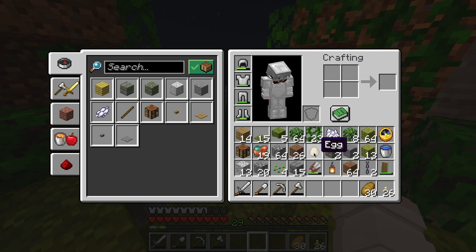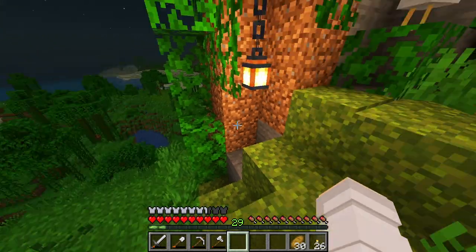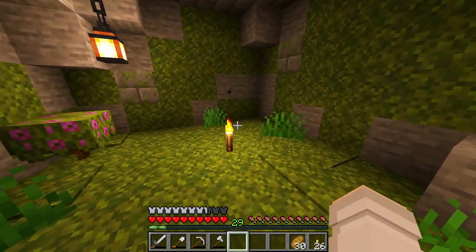I am gonna go home, and I'm gonna clean up this inventory. We need to make the staircase now. We also need to make the actual enchantment table. But I think I'm pretty happy with how this has turned out, actually.